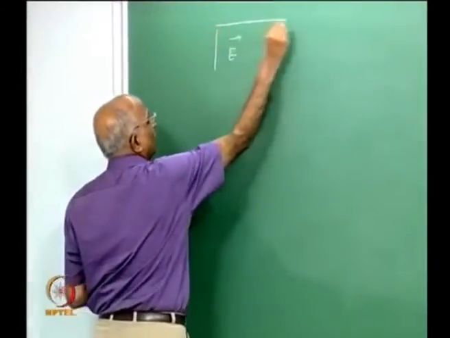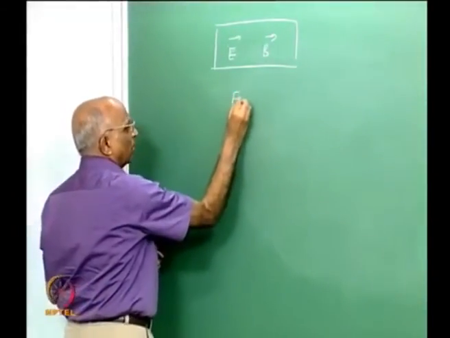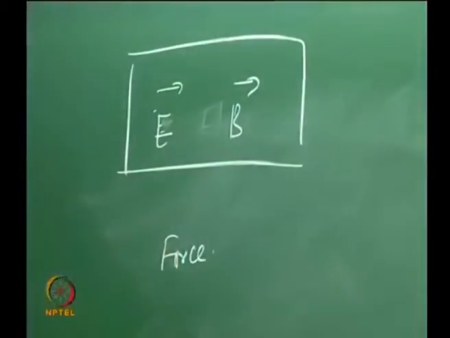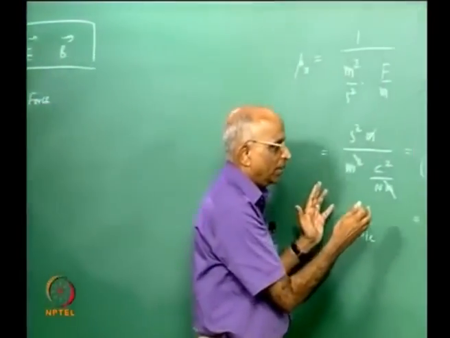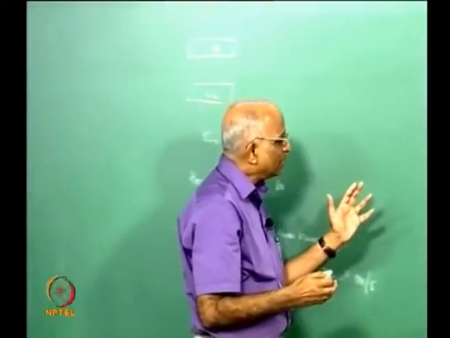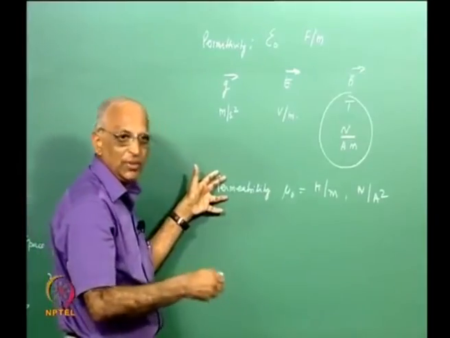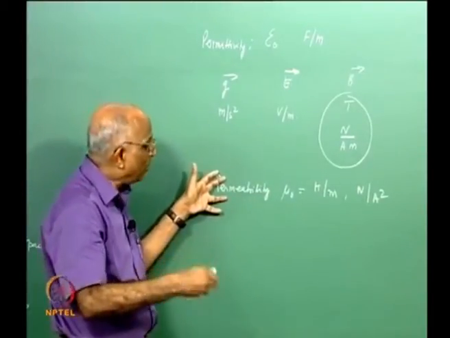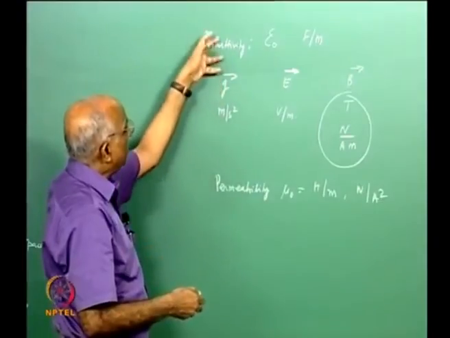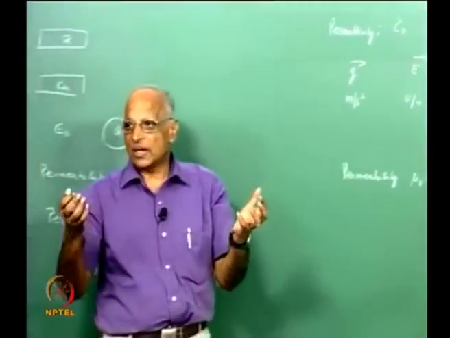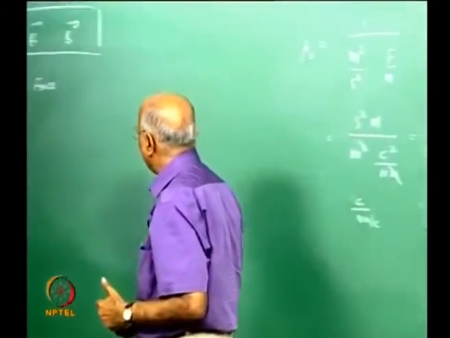Now I would like to use the electrostatic field E and the magnetic field to be able to generate a particular force. Therefore, can I go to the next step? This is all a brief review of what we must know relating to the fields and also permittivity and permeability. Permeability is something which induces magnetic properties in the medium. That means it induces a magnetic field. Permittivity is something which holds or can contain charge in the space. This is the definition. Having said that, let us now come back to our story.